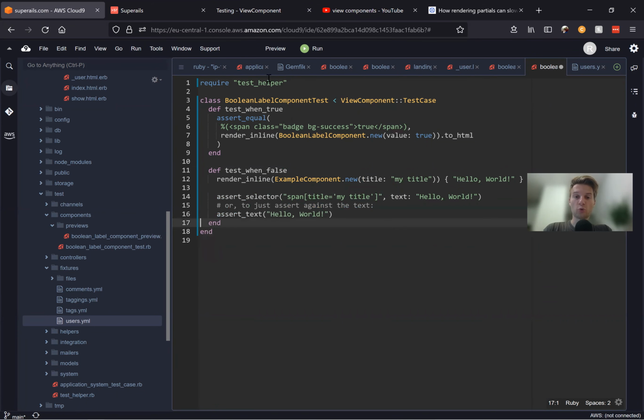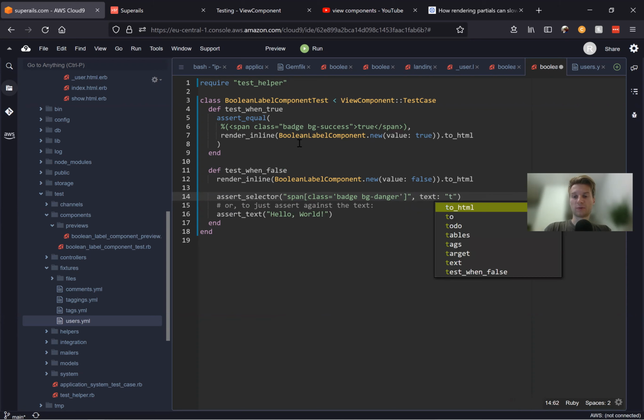I'm going to render inline the boolean label component with a value false, and I will assert the presence of a class that has badge and badge background danger, and the text that I expect is false. Okay, and here I can also assert a text to be false.